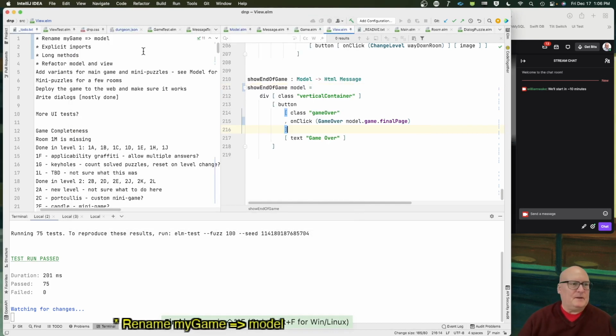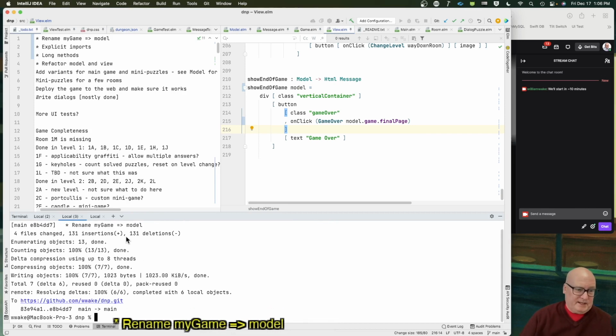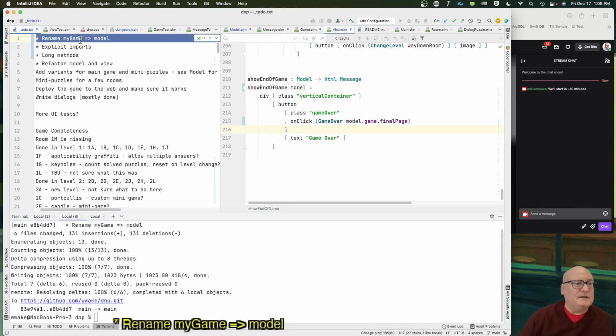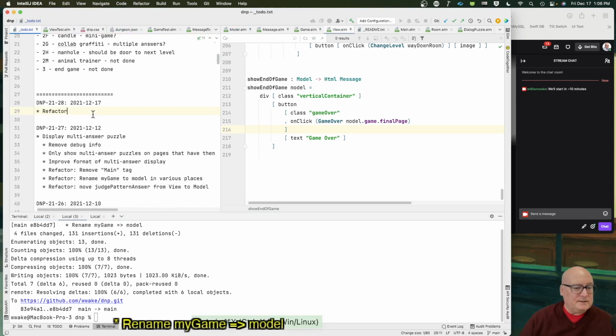Yeah. All right. So we'll save. All runs. Let's go ahead and check in. And if you recall, this takes the Chiron off the bottom of the screen there and pushes with that as our message. All right, so rename game to model is done.